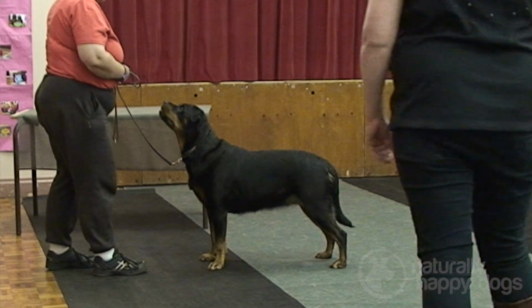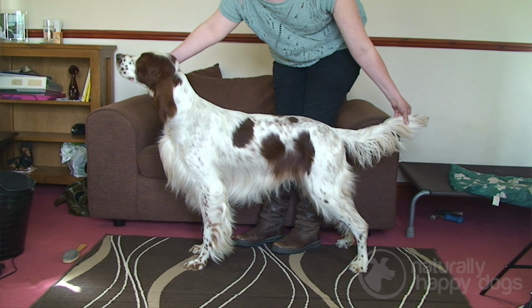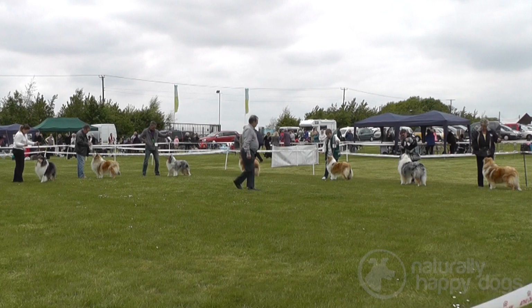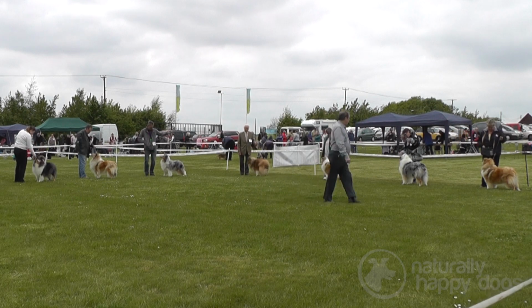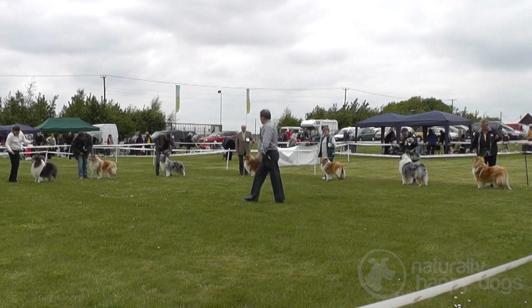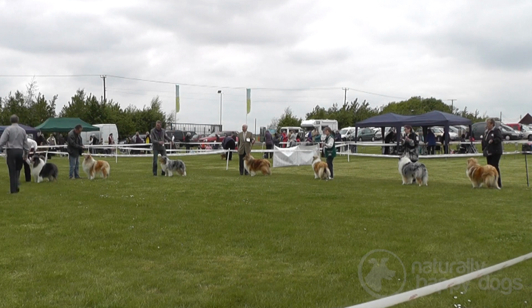Each breed will be handled slightly differently, and a lot of this depends on fashions of what's currently in the ring at the moment or just how the breed's always been. For example, setters would be stacked with their head and their tail held out, whereas a lot of your rough collies would be completely free stood without any intervention to how they're standing from the owners. The way you'd find this out is if you attend a show, then you can see what people do, speak to all the exhibitors there. Alternatively, if your breeder shows, then ask them how your breed is and see if they can help you with anything breed specific.